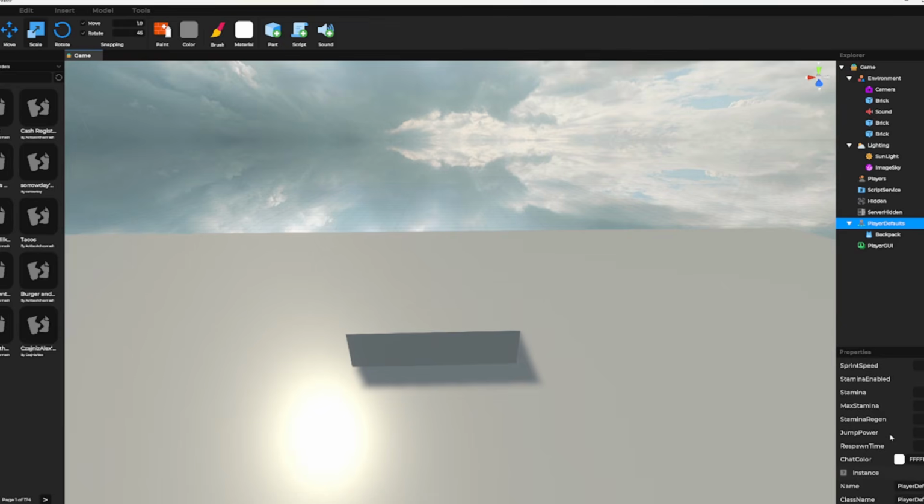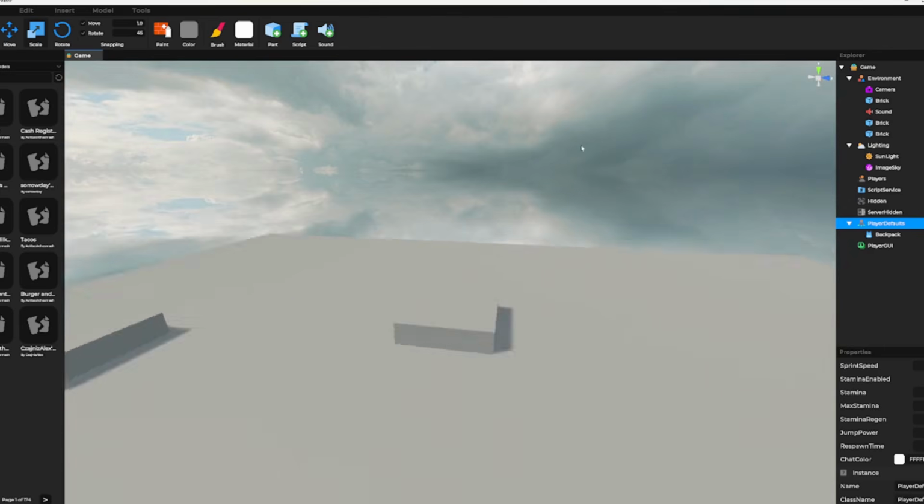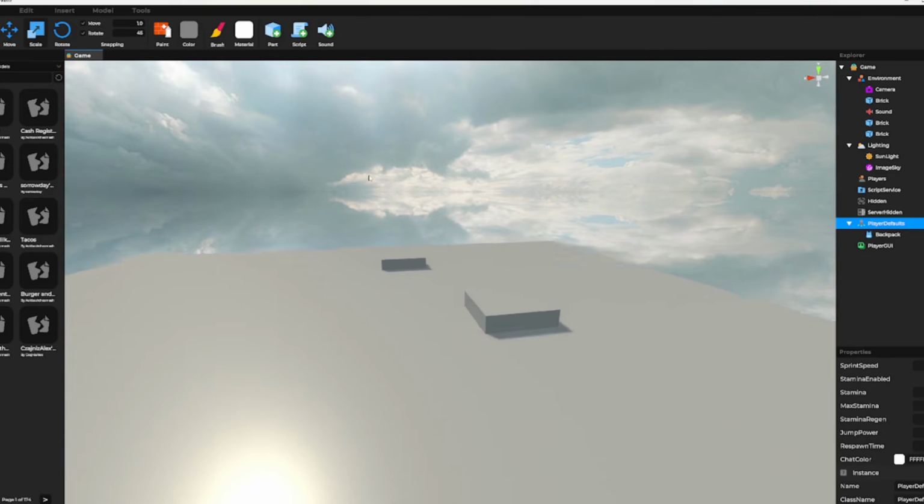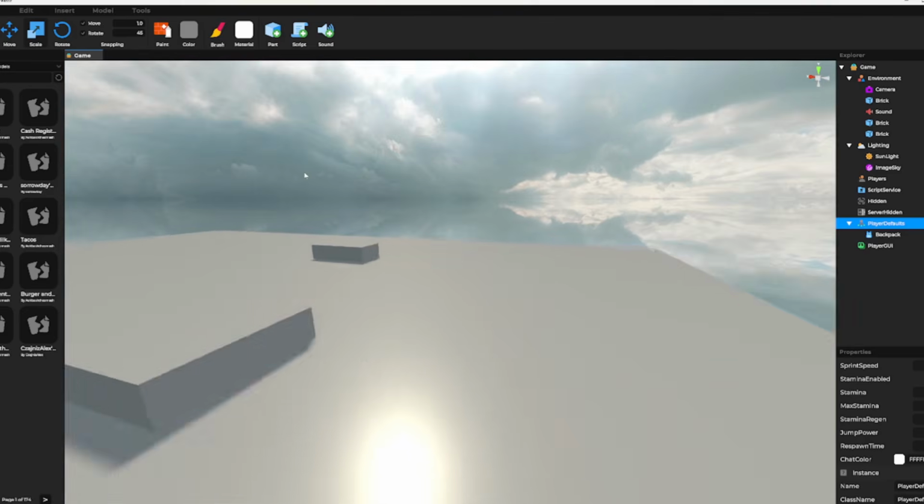So if you don't want running, that's how you disable it. You don't have to disable the stamina bar or anything, because it only appears when you're running. There's also a way to disable your health bar, and I will get into that in a future video. We're not going to be doing much scripting today. It's mostly just exploring the creator, just to help you guys get familiar with it.